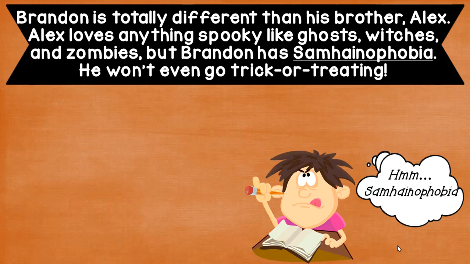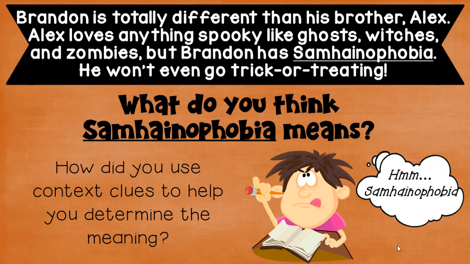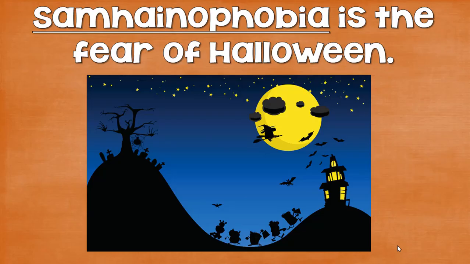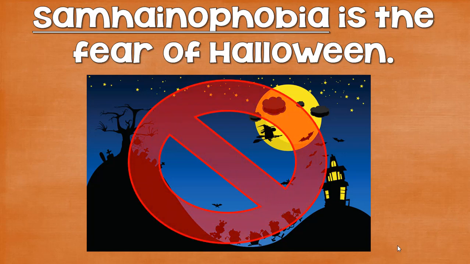Brandon is totally different than his brother, Alex. Alex loves anything spooky like ghosts, witches, and zombies. But Brandon has Samhainophobia. He would never go trick-or-treating. Let's see. Well, they're comparing and contrasting here. They're showing us something that's different. They're telling you what Alex likes, and then they're saying, but Brandon doesn't. So I guess Samhainophobia is a fear of Halloween. That's interesting. Never knew that.